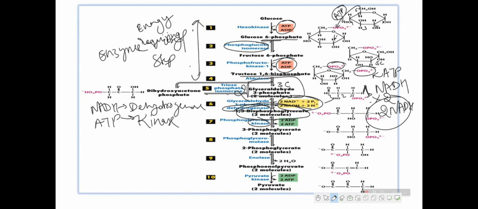After 1,3-bisphosphoglycerate, it is converted into 3-phosphoglycerate. Means a transfer of the phosphate group takes place here, right? So during the transfer of the phosphate group, 1 ATP is formed. During the addition of a phosphate group, ATP is used, and during the removal of the phosphate group, 1 ATP is formed. Remember this. During addition of the phosphate group energy is required, and during removal energy is released.